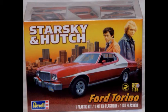The decals I will mention because I know that will probably be a concern to a lot of people. If we're going to build this as the Starsky and Hutch car, the hoop, the white decal that goes over the roof and over the seat panels, is separate from the stripes that run down the side of the body. So you're not trying to waterslide a giant, very thin, spindly U onto the kit at one time. That is a 3-piece decal. The sides are separate from the hoop over the roof.